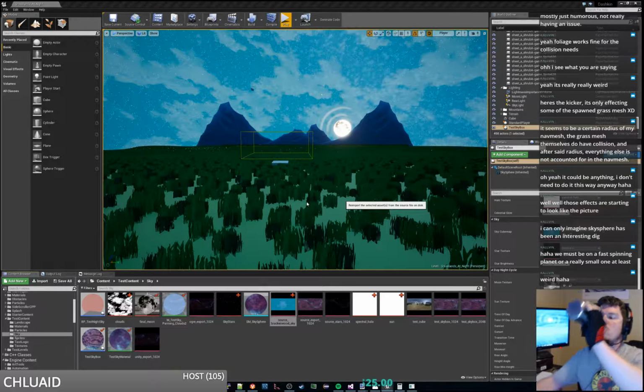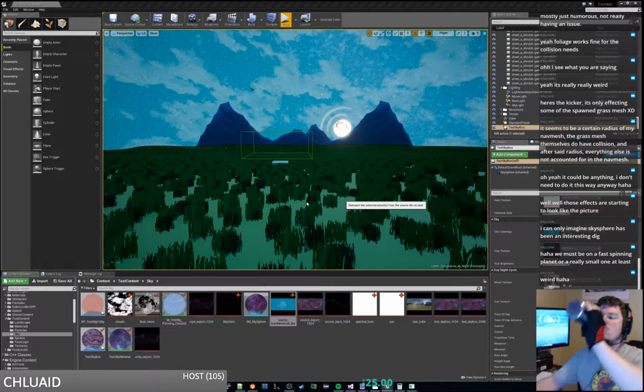What are those things that are there like that? Are those clouds? No, that's the cube map. Alright, so the cube map looks like crap. No good. So we shouldn't do stars in the cube map whatsoever.